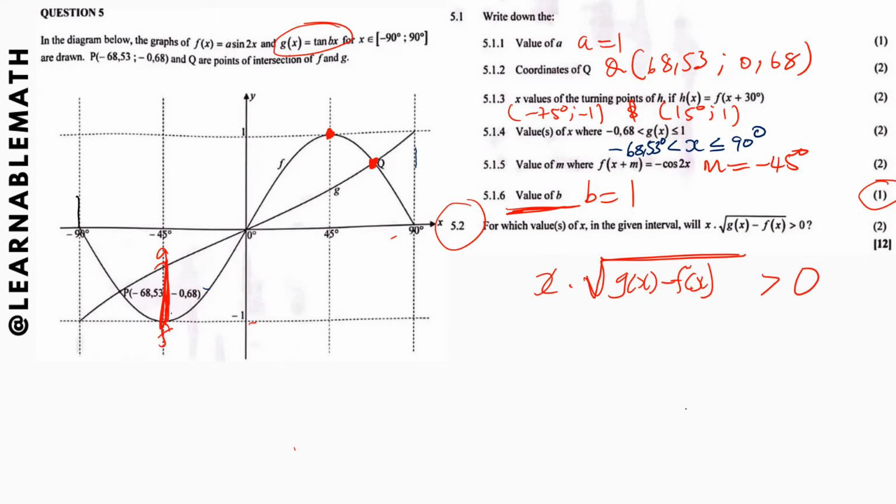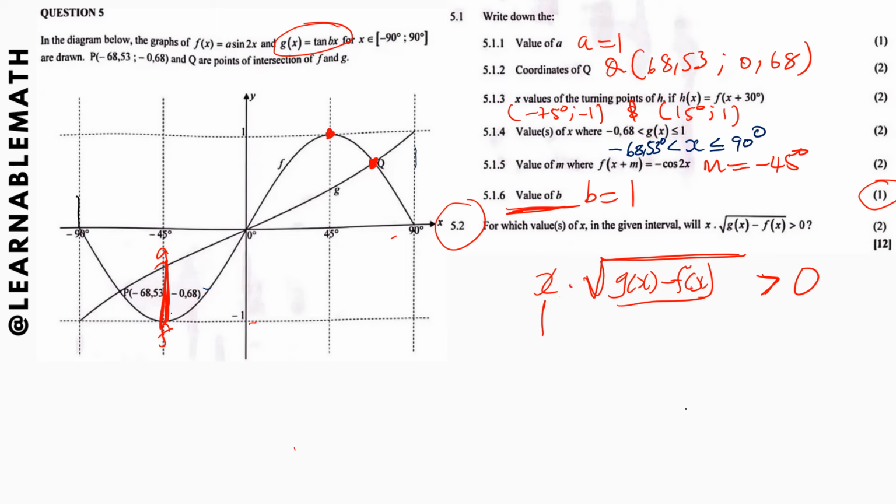When they say g of x minus f of x, obviously distance will always be positive. It means that inside the root it will always be positive, obviously also for us not to get an error, right? That must always be positive. So the only key thing here, because this will always be positive, is that to ensure the product is greater than 0, x will be the one determining, right? If x is negative, the root of a positive gives you a negative answer, which is less than 0, right? So x is the determiner here.